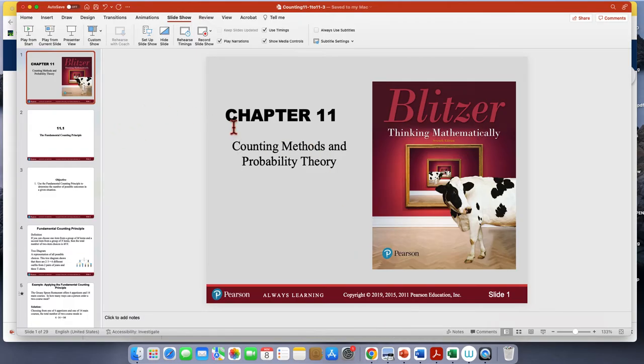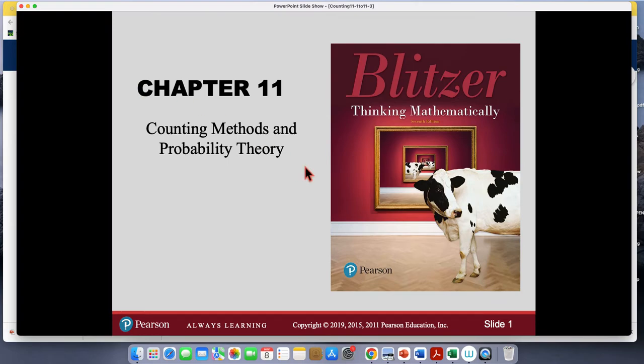There it is. Okay, so let's kind of go through this. We'll play it from the start. So counting methods, and it ties in with probability theory. We'll see, because what was probability? It was counting and then a ratio of the number of events we wanted on the top, the total number of events on the bottom, so it was a division. And this unit itself could actually be done either before or after. Since we're doing it after, it says chapter 11, but it's actually chapter 10 that we're in our book. This was from a different book.